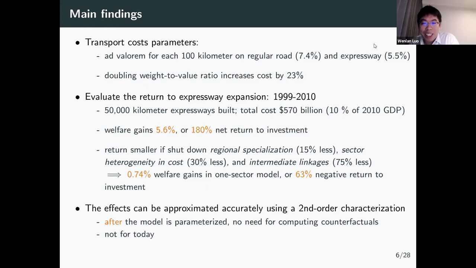There is, because regions have production linkages. After the expressway is built, the region also changes its specialization. So what kind of reallocation are you referring to? It's related to migration. People move and the firms choose different places to open because the cost is different. That would not necessarily be a trade specialization, right? That would be one factor changing the regional specialization. We do have a version with mobile labor, but we just don't allow the migration cost to depend on the transportation infrastructure, if that's what you're asking.